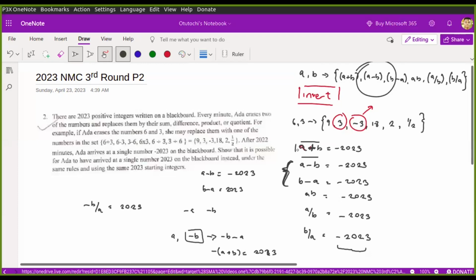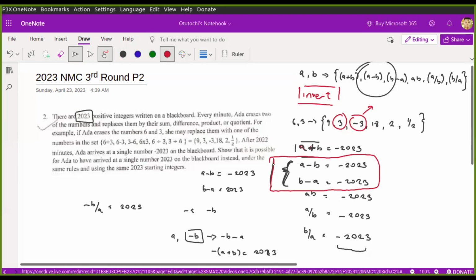We can't, because a finite number of integers was given to us in the first place, which happens to be 2023, right? So 2023 numbers were given to us in the first place. So let's say we ended up at minus 2023. If neither of these operations were involved in getting minus 2023 at any point, then this method doesn't work, because we'll just be going back, but we can't do that infinitely. So it means that this method won't work.